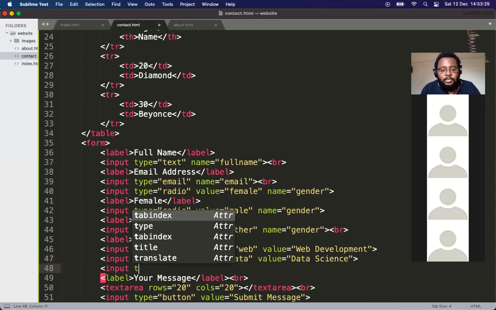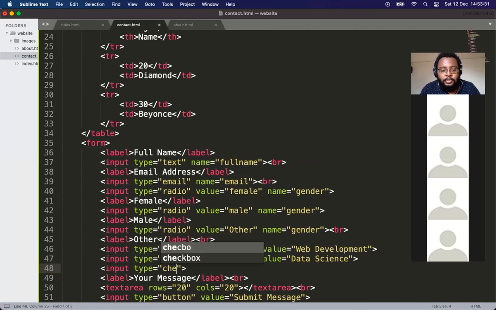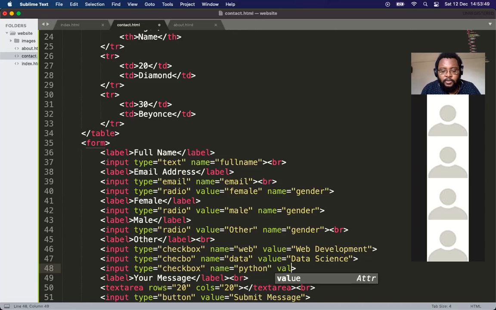And input type checkbox, name, let's say Python, value Python.